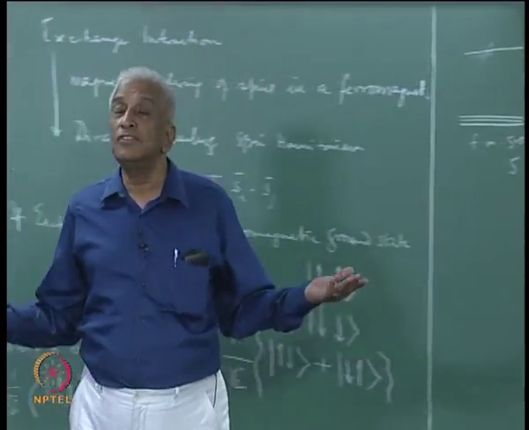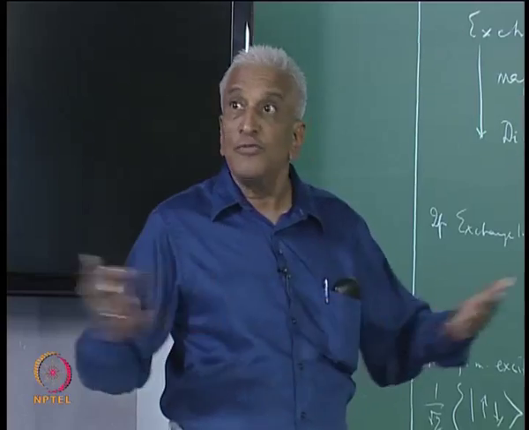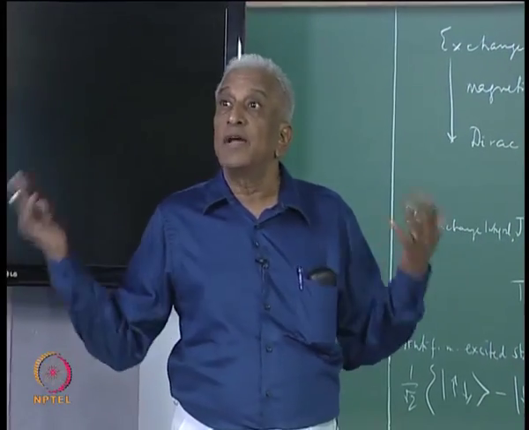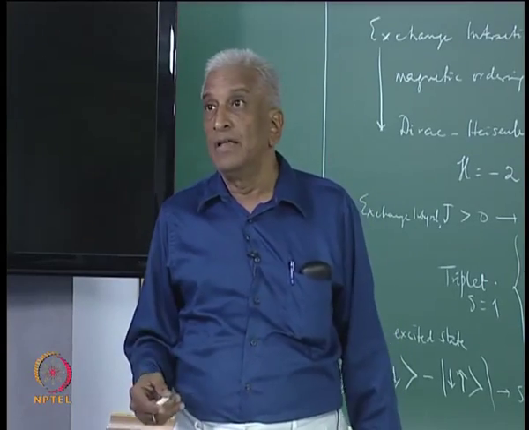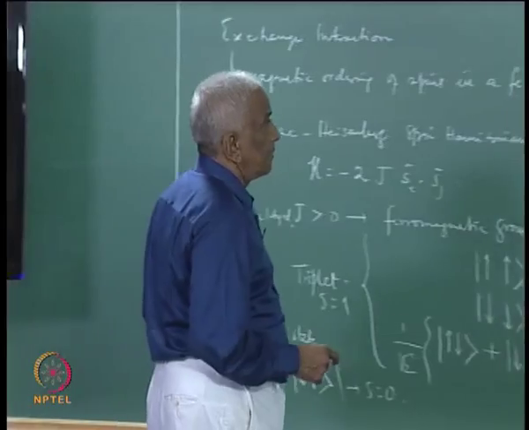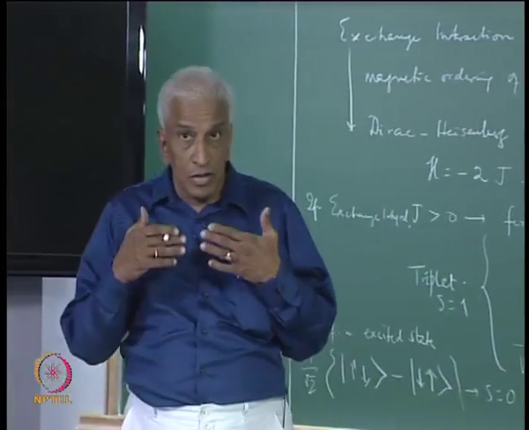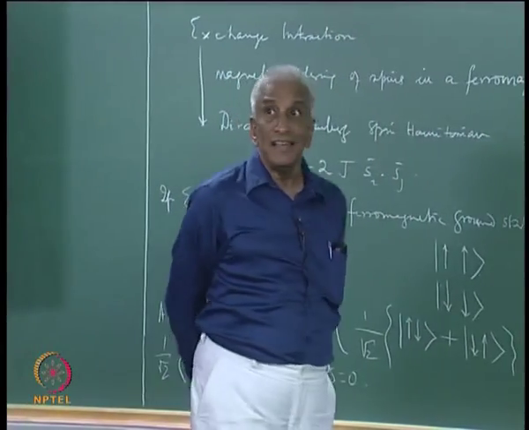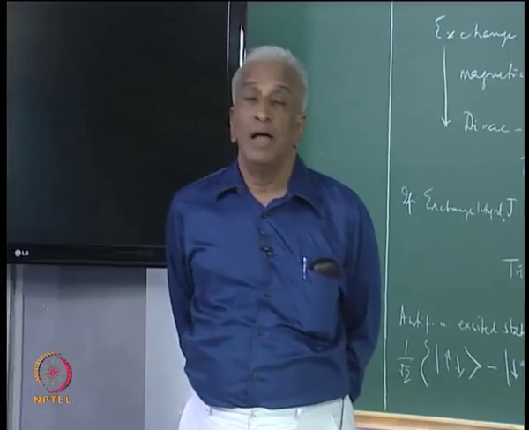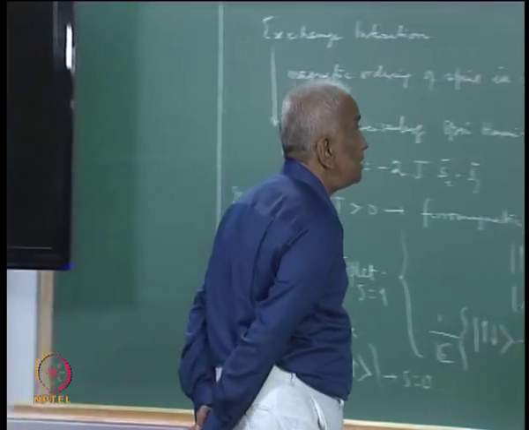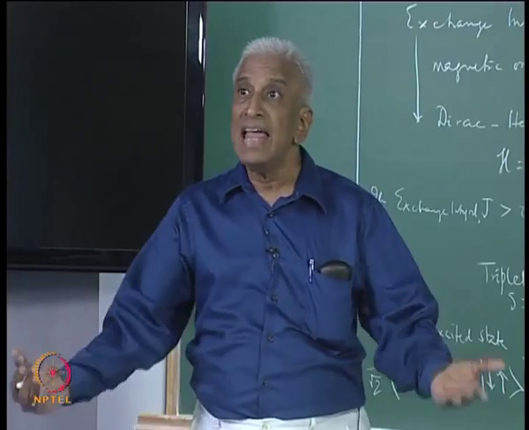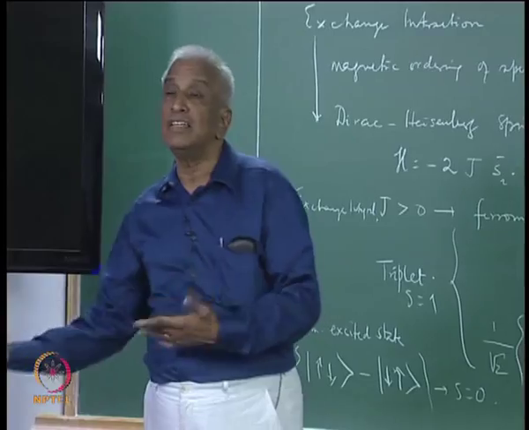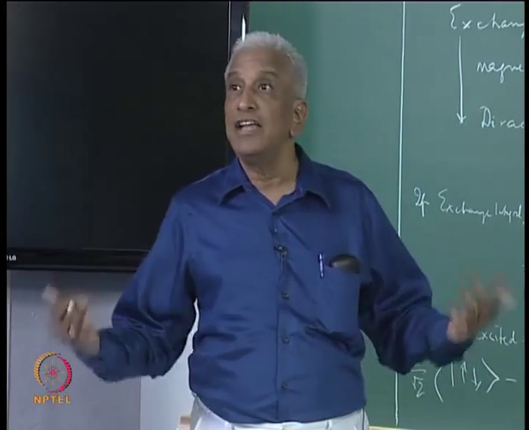Therefore, in a real crystal consisting of a very large number of spins, if all the spins are lined up parallel, then it becomes a ferromagnet, and if all the spins are anti-parallel in pairs, then it becomes an antiferromagnet. So, these are the different ways of magnetic ordering, spin ordering. But in the case of an antiferromagnet, since you have half the number of spins lined up in one direction and the other half lined up in the other with equal and opposite moments, the magnetization due to one sublattice cancels completely the sublattice magnetization due to the other. Therefore, the net magnetization of an antiferromagnet will be 0.